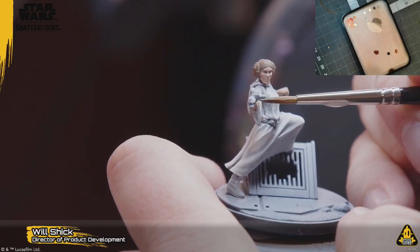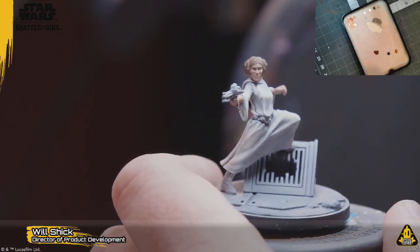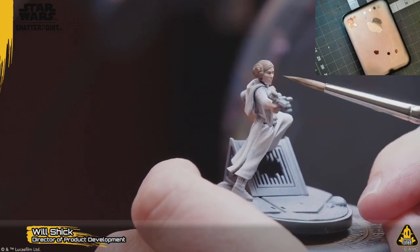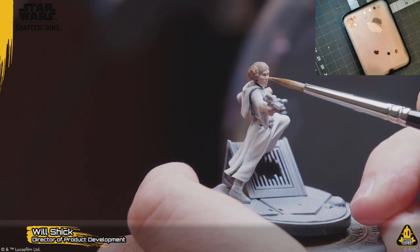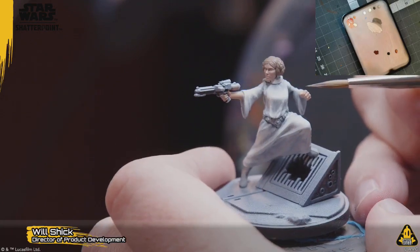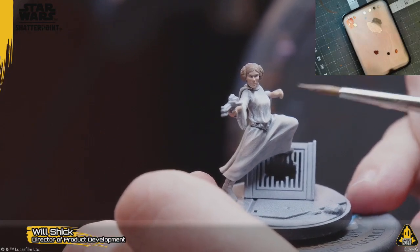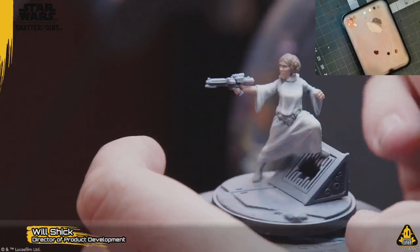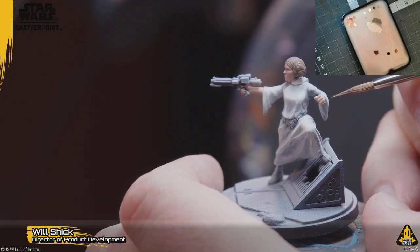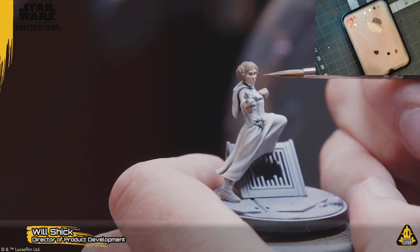And then the whole flesh face process for me is: base coat with your flesh tone that you really like, do a flesh wash, go back in with your favorite flesh tone and highlight the little hot spots, so the eye ridges, the tip of the nose, right under the eyes, and then a little bit of chin, and call it a day. That's it. I do as little as possible on skin tones for the most part, because I find them very tedious and difficult to do. Whenever I've gone further than that, I always wind up in a situation where I hate it more than if I had just left it alone to start. So I know my limit. I know exactly where I need to go with it to make myself happy, and at the end of the day, that's all I care about.